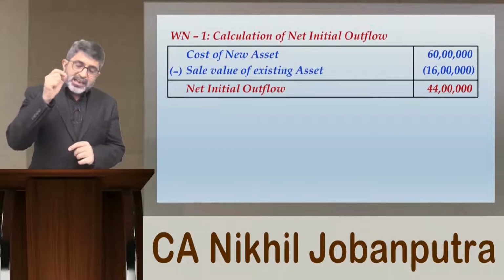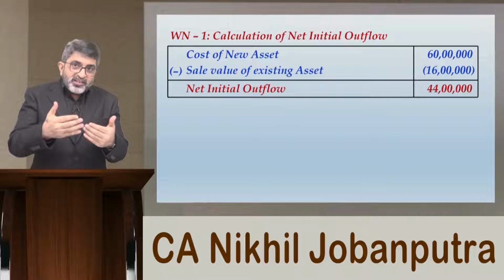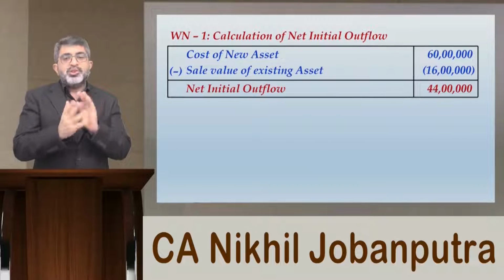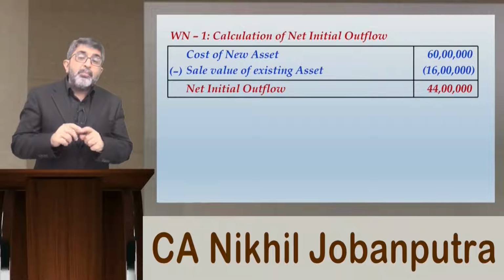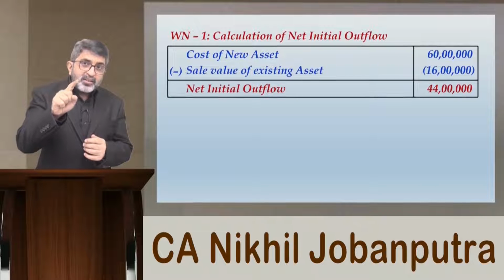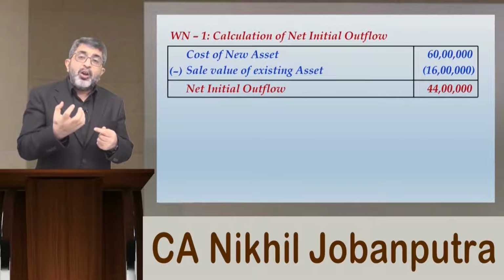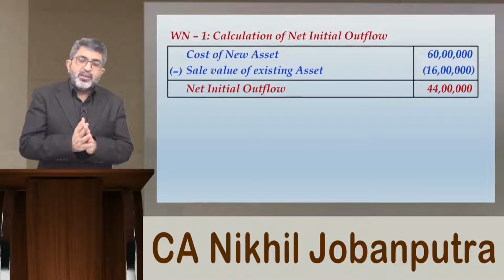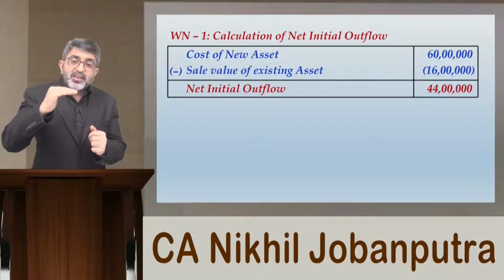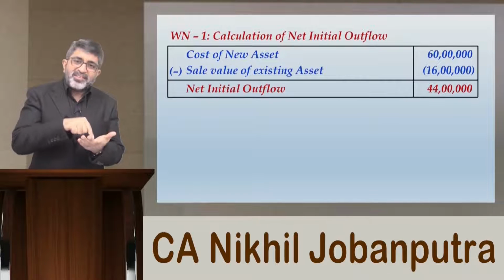Why? Because in income tax law, we follow the concept of block of assets. And what you have done, it's not just your machine you have sold off and then done nothing. You have sold off your old machine and immediately acquired a new machine. So when you compute the block balance, the opening balance of block which is reported to you in the question was 20 lakhs. You have added a new machine costing rupees 60 lakhs, and then you have recovered from sale of existing machine rupees 16 lakhs. You know what will happen? Your revised balance of block will be 20 plus 60 minus 16. It will be 64 lakhs. You can check, it will be 64 lakhs.